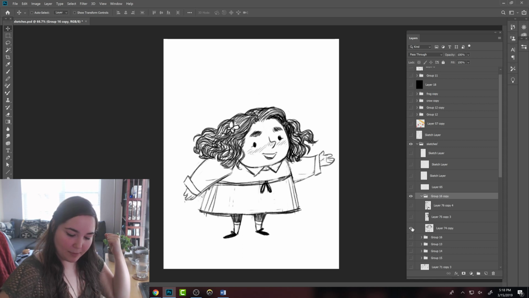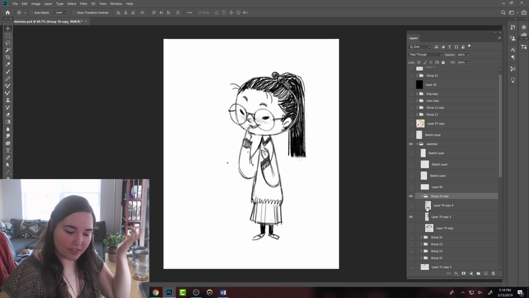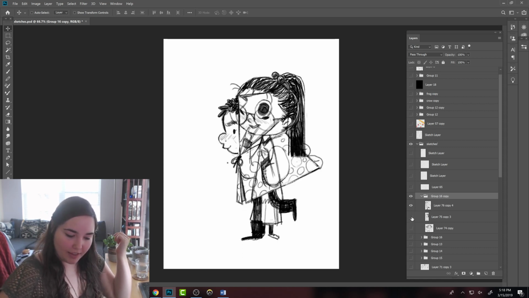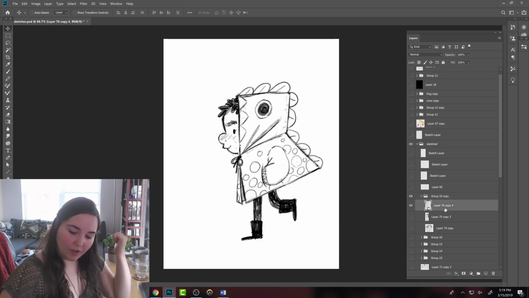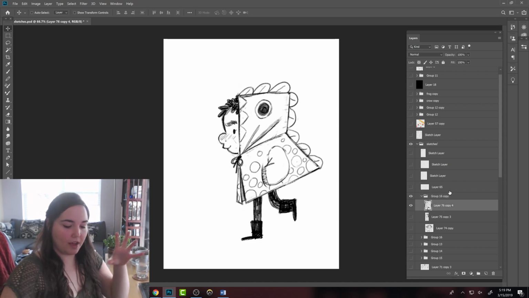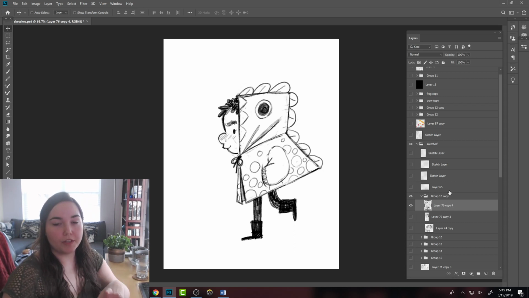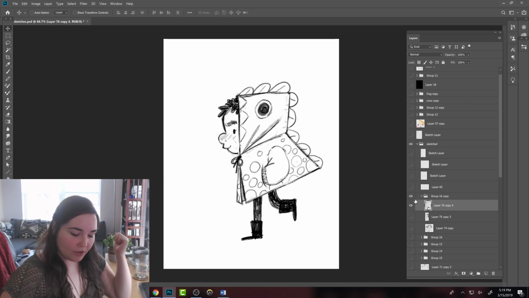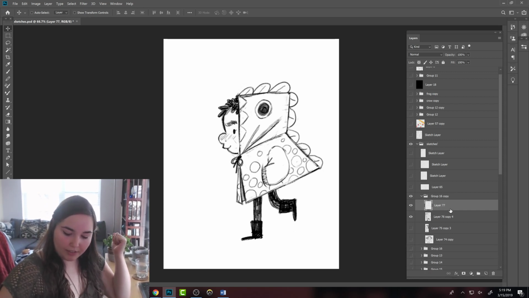This is a Hispanic girl. This is of Asian descent. I'm not sure, maybe Chinese, and then a black boy. And so I'm hoping to use the colors to really resonate with those backgrounds. I want them to read as what they are in my mind. So that's the goal for today. We're gonna start coloring in these guys.